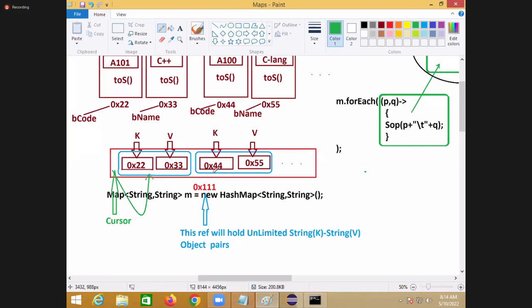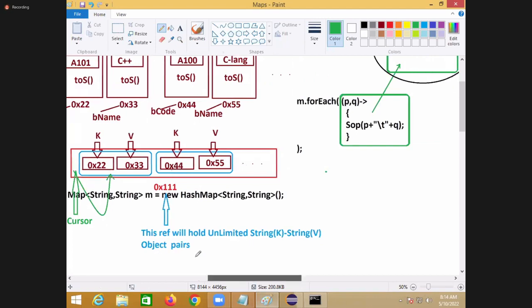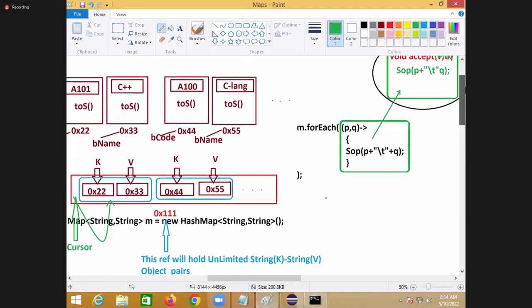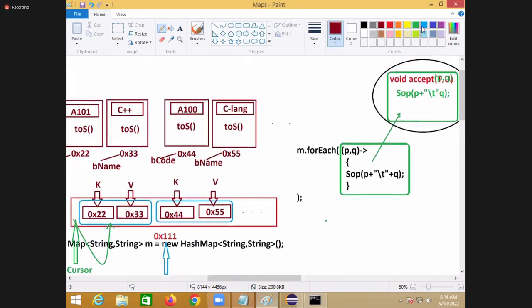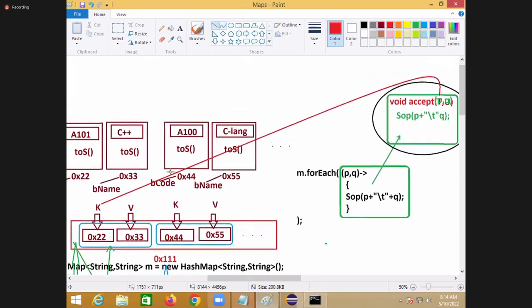Here element means a pair. It is not a single, it is a pair. Whenever the element is taken, this K will be loaded onto P, and this V will be loaded onto Q. That accept method will accept the element.